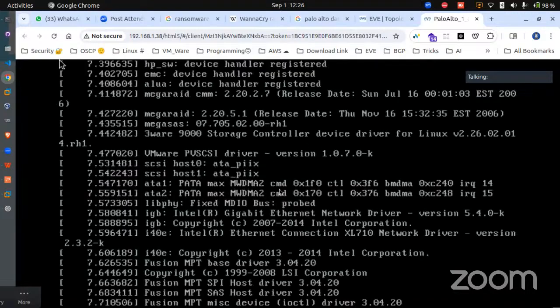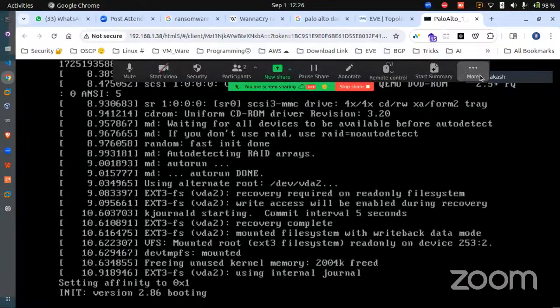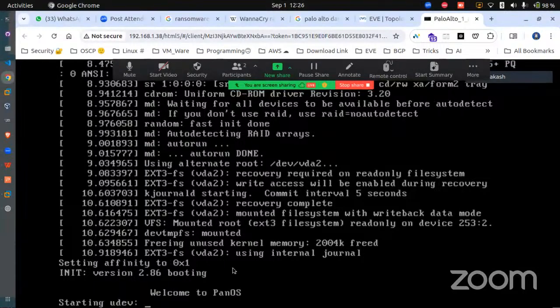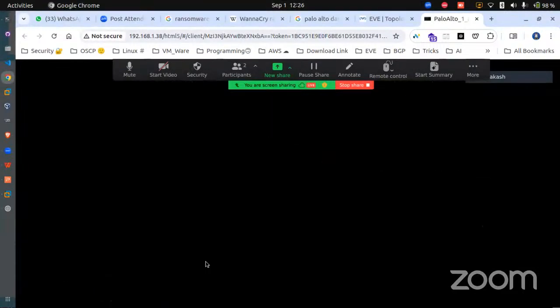This is how the firewall looks when it is booting up for the first time. It will take approximately 10 to 15 minutes, and only then will I be able to show you this dashboard.